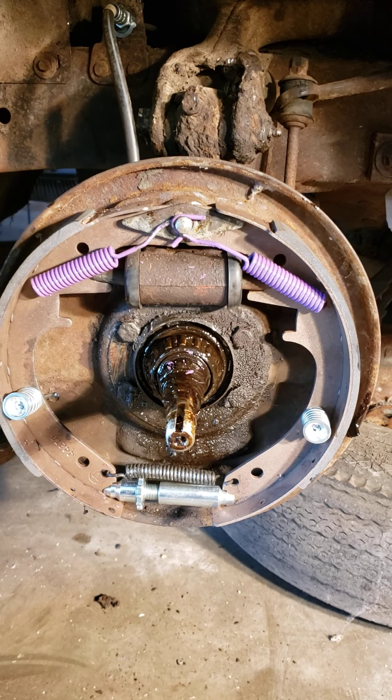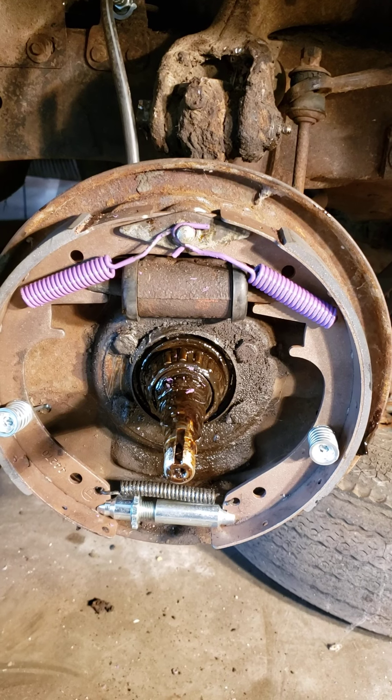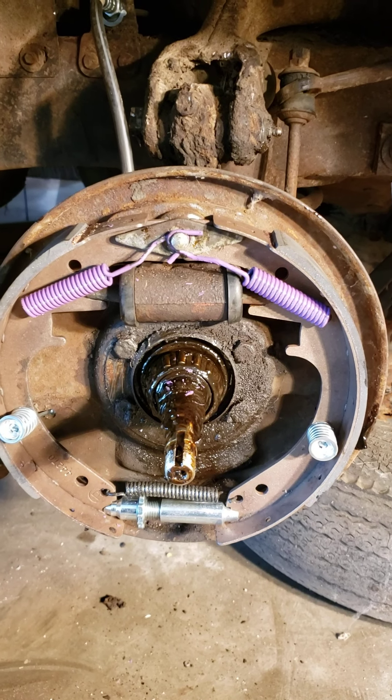The whole setup to get all four tires reshoed was about a hundred and sixty bucks for me. All the spring and hardware that I could find, plus new springs and new plungers for the cylinders, was about a hundred and fifty bucks — so about three hundred dollars total into having all four wheels with new springs, new retainers, and new pads. I don't think that's terrible for this car.